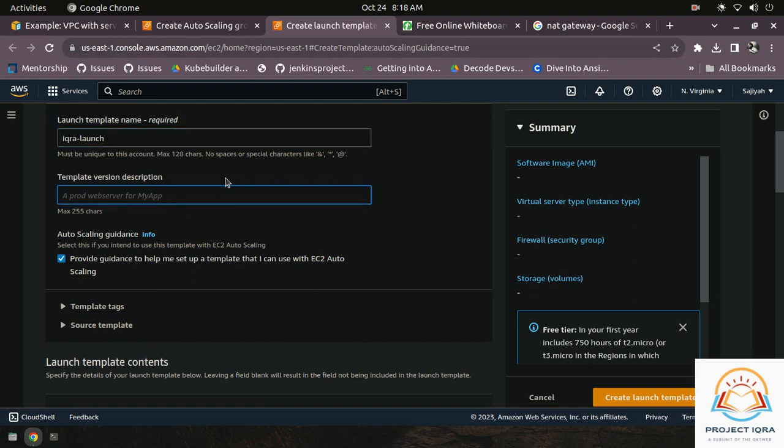Okay, so we will provide a description. This is a simple launch template for AWS infrastructure.